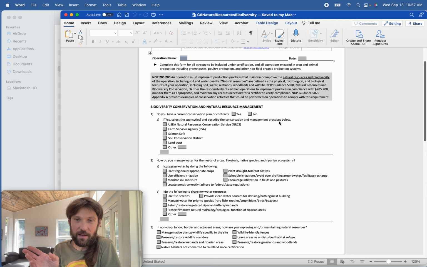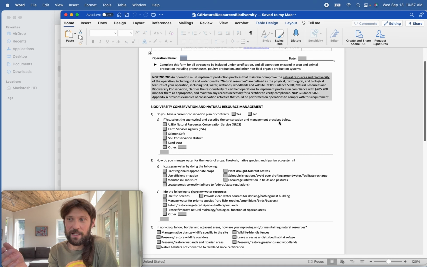thousands of acres of wetland. It can be, I've got, say, an acre. Let's just take an acre. And if you have a stream running through or adjacent to your acreage, what are you doing to ensure that stream is not contaminated with a ton of runoff from your organic fertilizers?